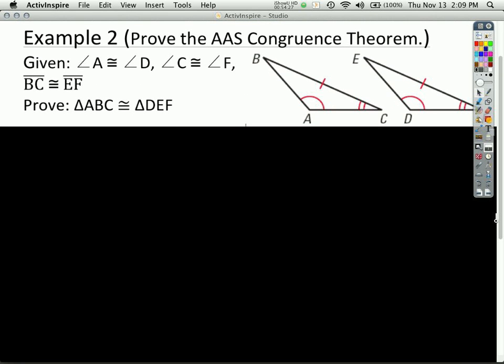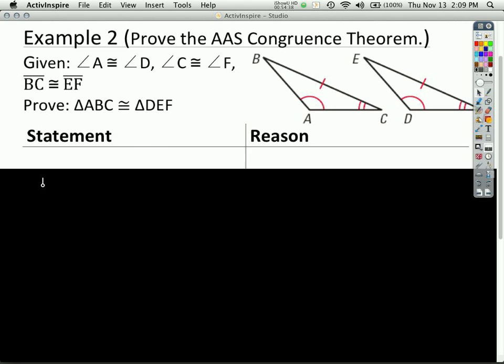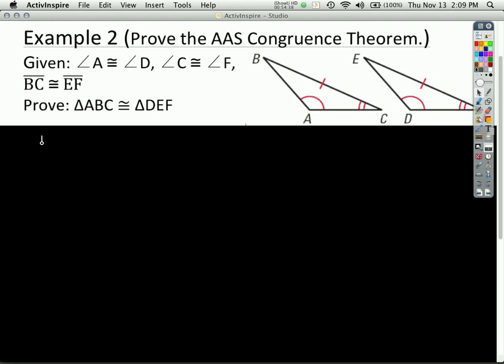So I told you at the beginning of the lesson that I was not going to allow you to use angle, angle, side until we proved it. So we're going to do that right now. I actually have this screen set up to do a formal proof. However, what you didn't realize is we actually already proved it. So we're going to use this page here to just point out how we did. We actually proved angle, angle, side when we did example number 1A.